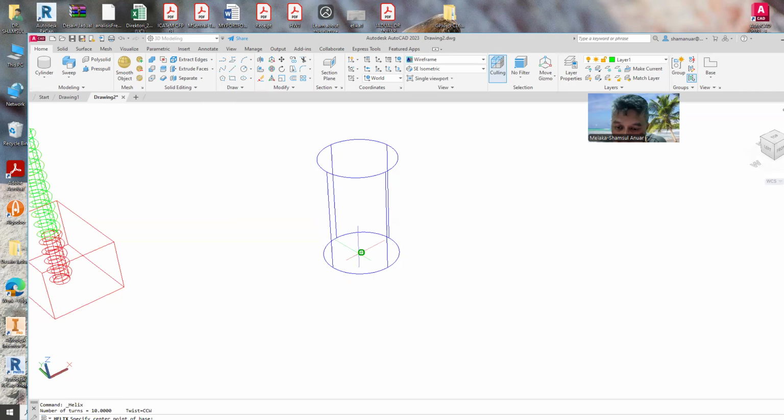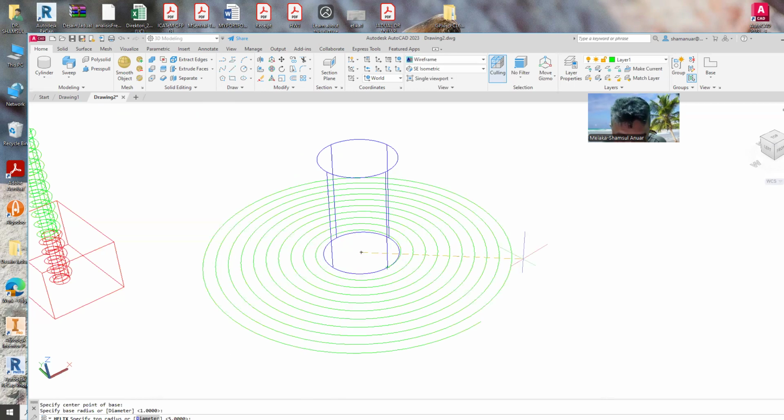From the center, then maybe here, and then it will ask what is the diameter on the top.